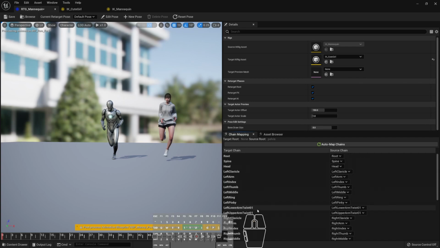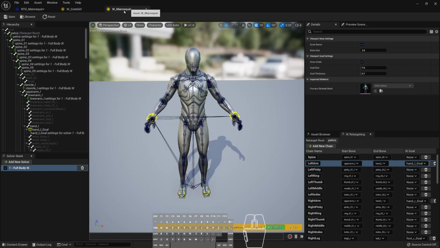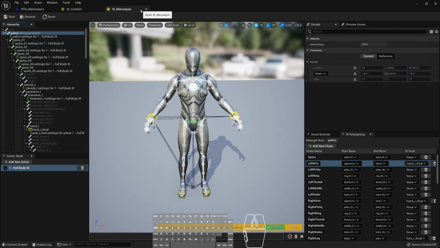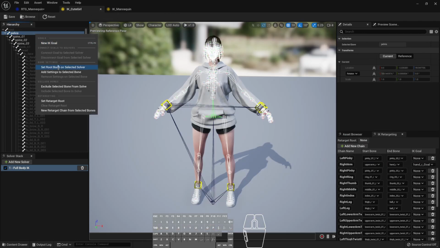Yeah, everything is being changed correctly and the source root should be working well as well. Well, yeah, we have selected this pelvis, and in both cases it should be set up as the working retarget root, and it seems like I didn't.